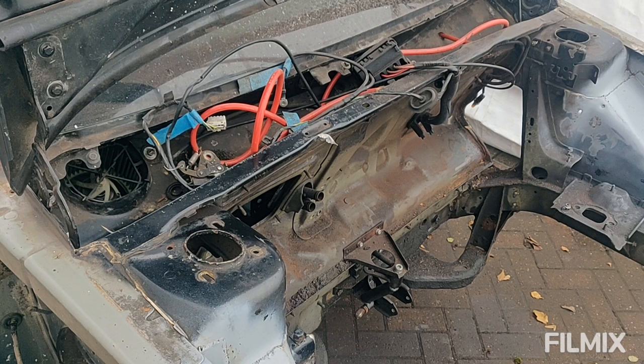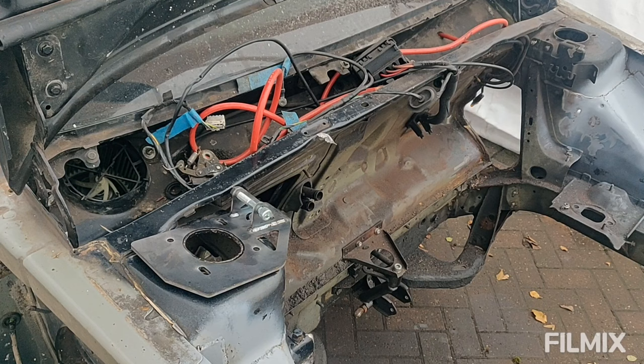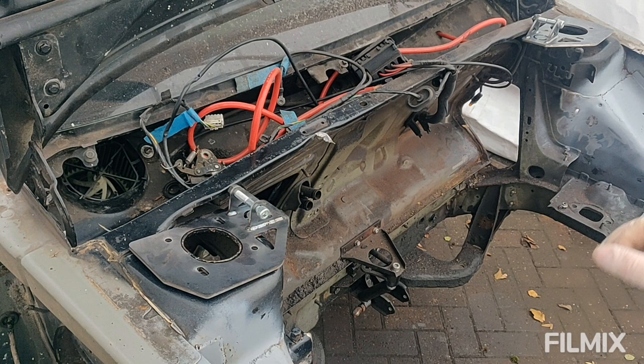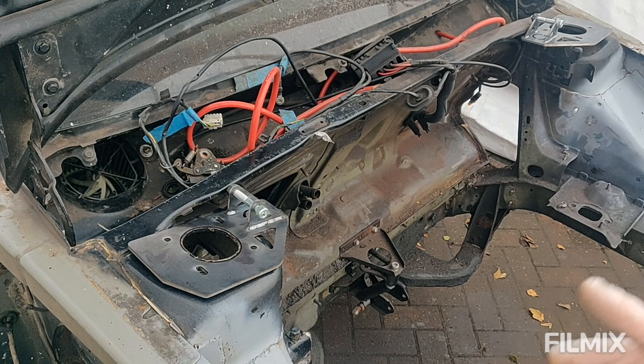Next welding job. Those of you who have had a browse of the Satchel website will know you can get these strengthening plates that go on here. There's a matching pair. Now a couple of issues before I fit those: you can run a strut brace that runs from either side. I can't run the optional strut brace because my master cylinder will sit here and be in the way, and I run a standard bonnet, so I won't be able to run the strut brace, I don't think. But there's nothing to stop me putting in all the strengthening and the bracing.